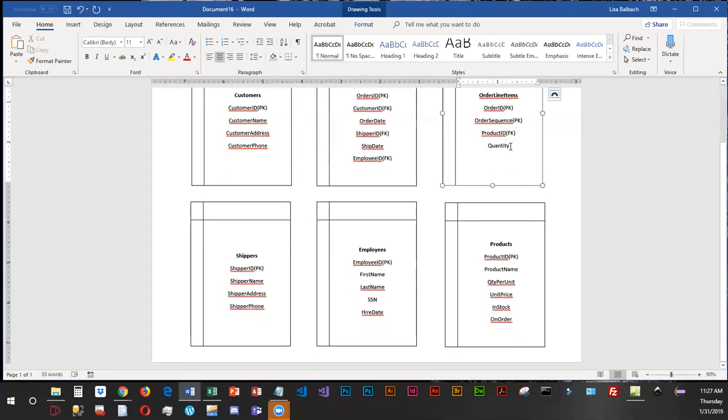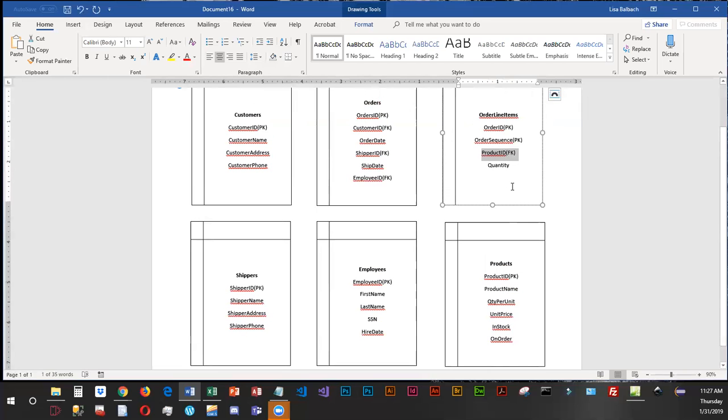Quantity does not, because quantity is associated with what they ordered, okay? Whereas the unit price is associated strictly with the product. So that's why we are removing unit price from here. And we do need to connect the product table now to our order line items. And that is done through product ID, which we've already identified as a foreign key.